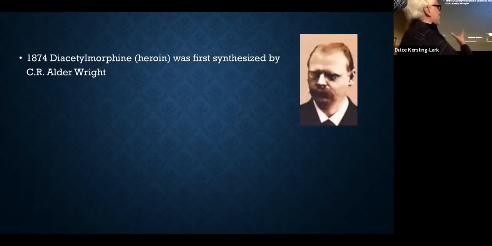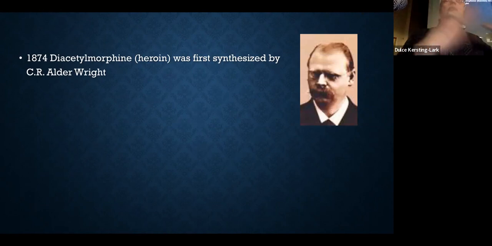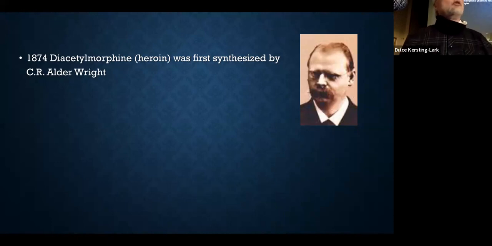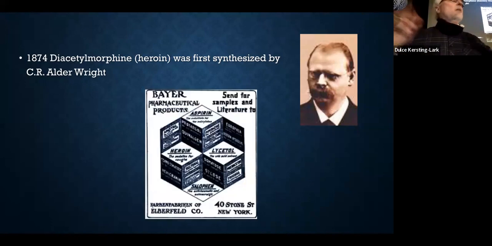And so in 1874, it was first synthesized by this man, C.R. Alder Wright, making heroin, which is stronger than morphine. And the idea of how it was touted is the new wonder drug, because it's a non-addictive substitute for morphine. And they said, you're worried about getting addicted on morphine, take heroin. If you're addicted to morphine, take heroin. If you're an alcoholic, take heroin. And so they started really pushing heroin then as part of all of this to get it out and manufacturing it. And when I say them, I mean pharmaceutical companies, doctors, medical practitioners, government officials, that's the them.